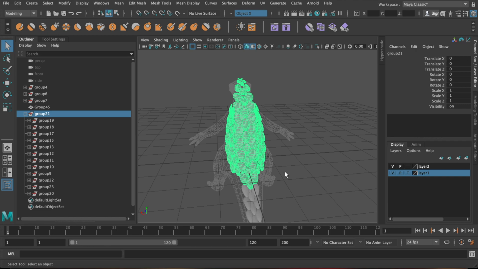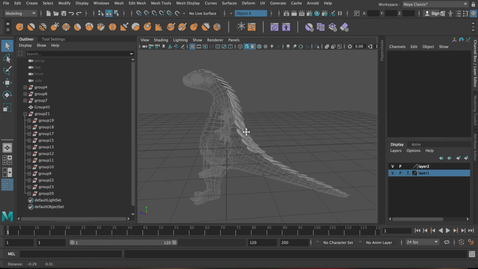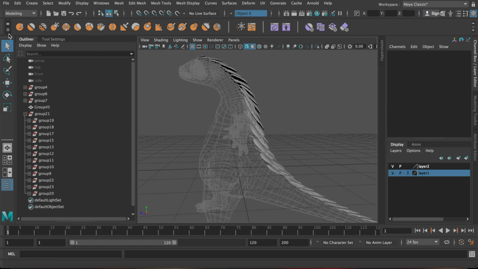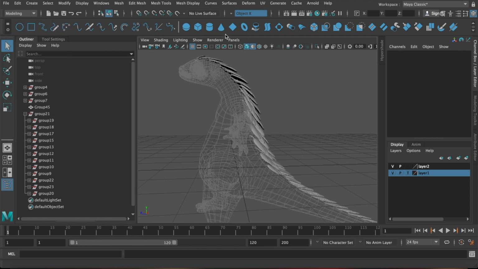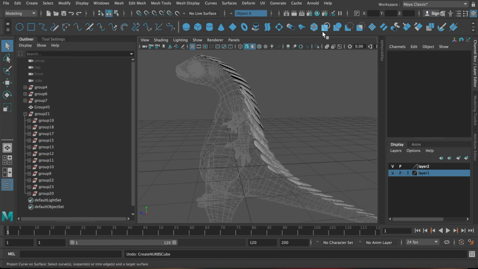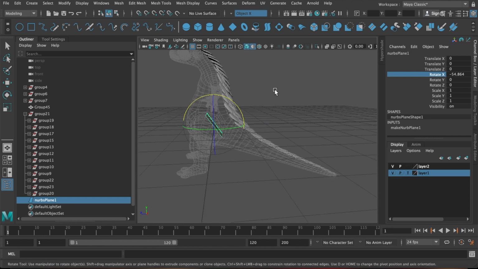So from here, now that they're all grouped in rows, I'm going to try to build the ribbon spine. Now, this isn't my strong suit, so if you know how to do it better than me, go ahead. But this is what I gather of what to do. So we want to start off going into NURBS and grabbing a plane and adjusting that plane so we can shape it to the body.